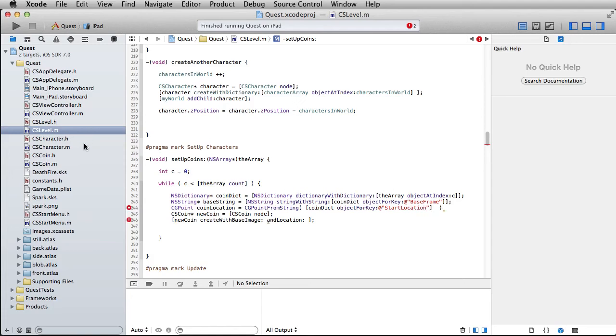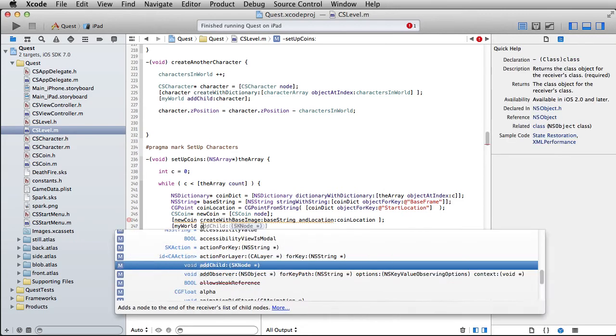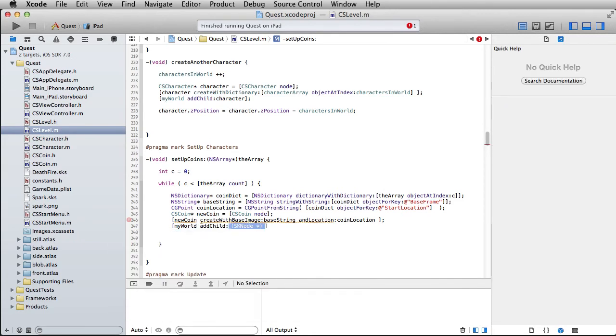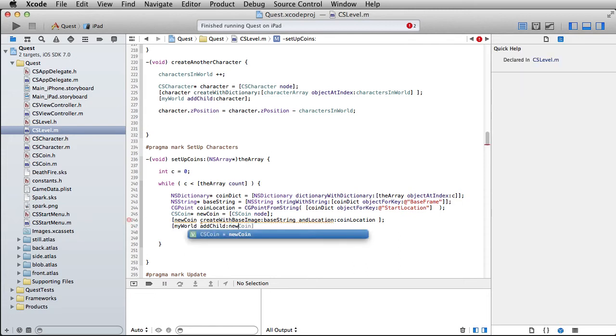I believe we called that start location, right? All right, now paste that in, paste that in, and of course we're still going to get errors there, but finally we can go myWorld addChild, new coin.